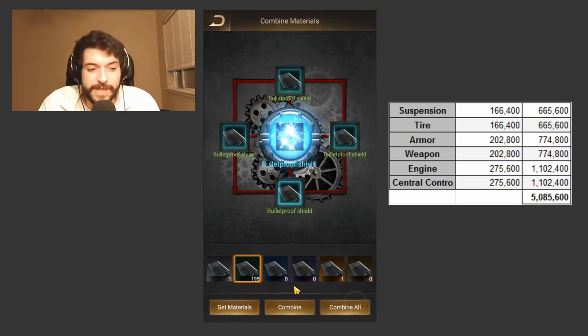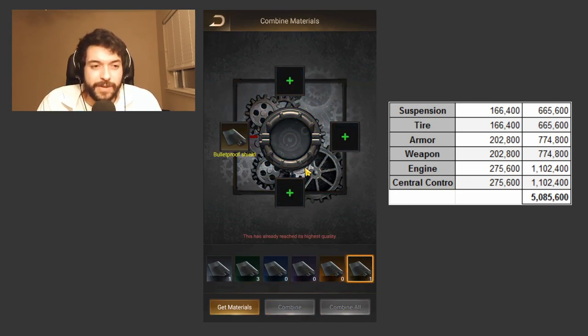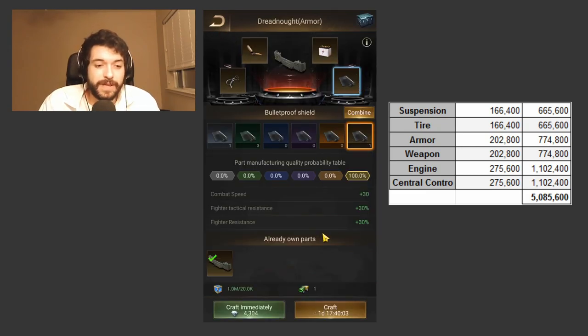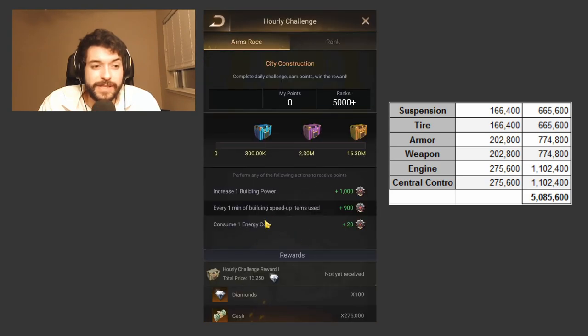Okay, so basically combine all these pieces. Got the golden parts. Now let's craft this bad boy. So basically, I'm just gonna craft this last golden piece. Let's check what the challenges are.